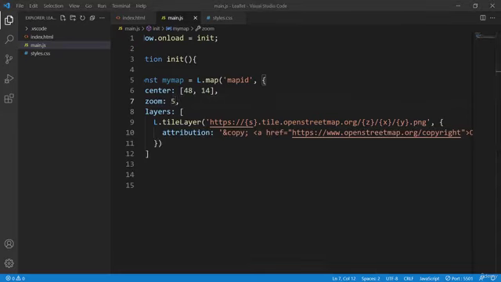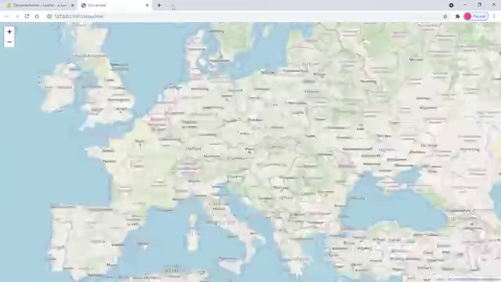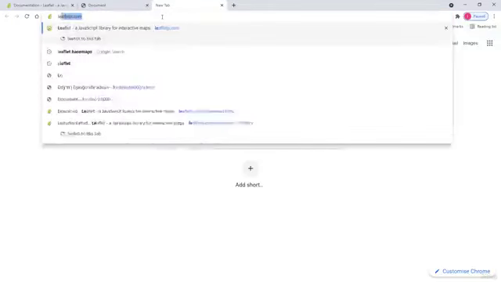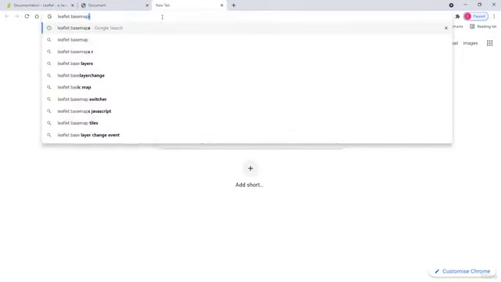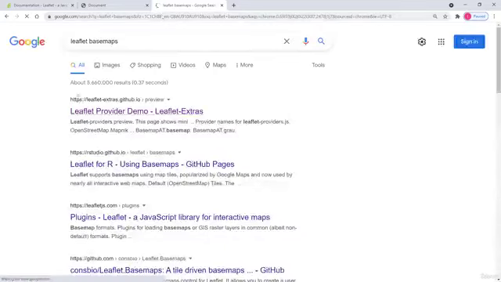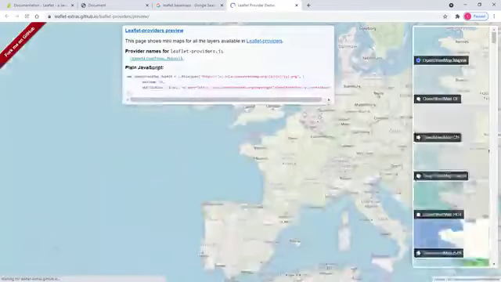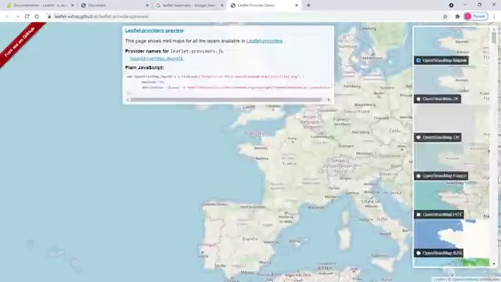So if you don't like this one, there are other base maps. So I'll show you. For that, what you need to do is you just need to search for Leaflet base maps. You write that, and then go to this one, leaflet-extras.github.io, and in here you can have a look into other base maps.